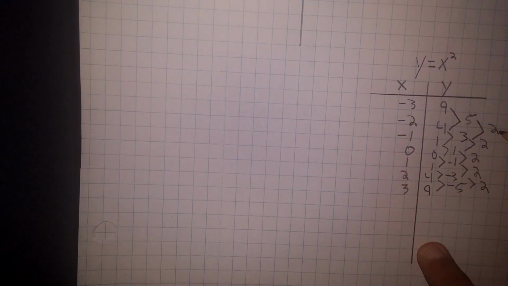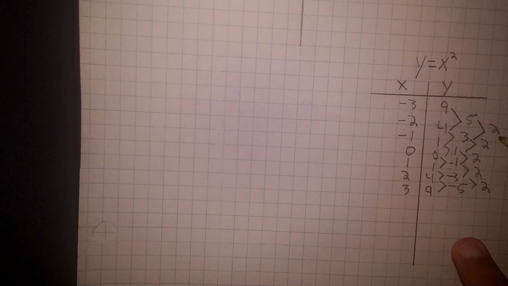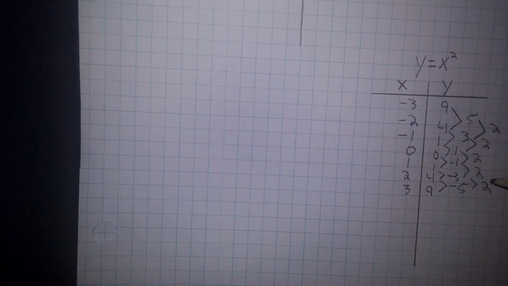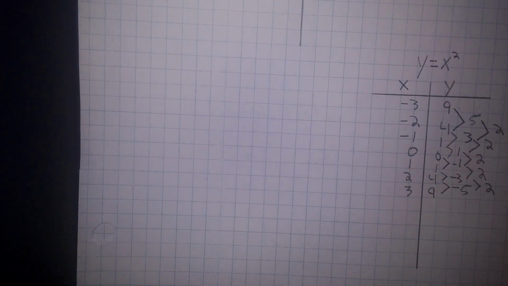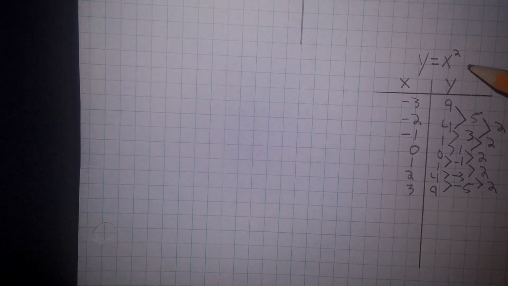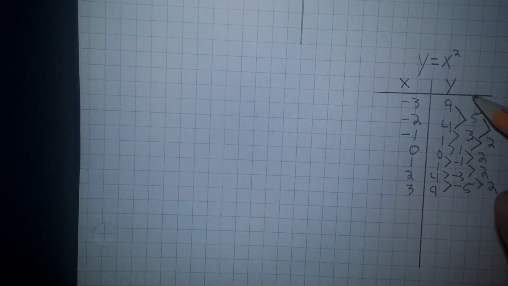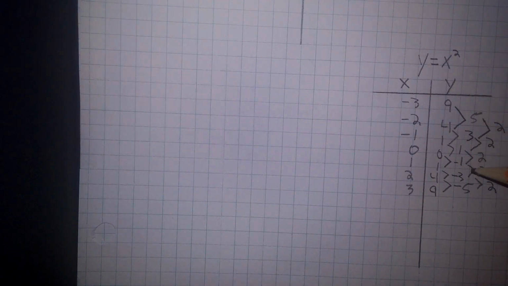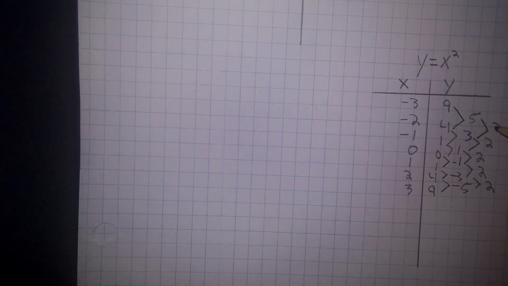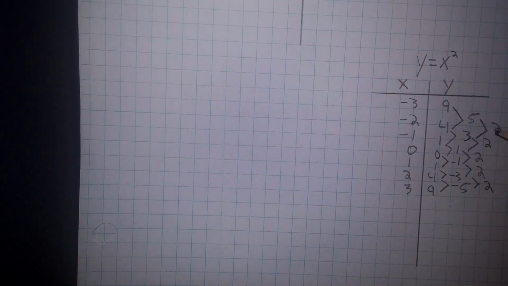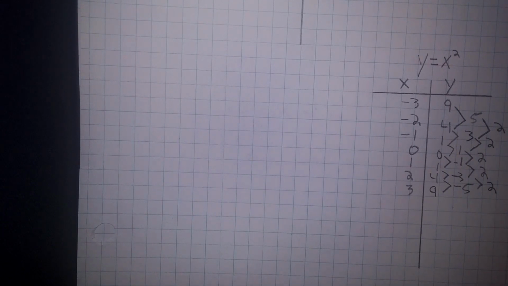As you can see, these second differences are constant. They're all the same. So if we're given an equation and we write out a table of values and we look for the first and second differences, if the first differences aren't constant, check the second differences. And if the second differences are constant, like in this case, then that means that this is a quadratic relation. So now how exactly would you graph this?